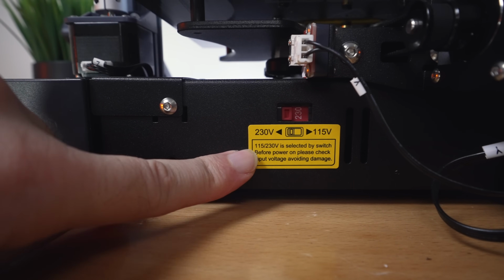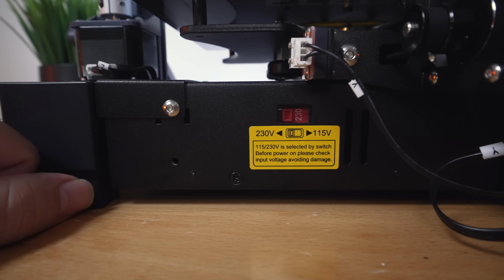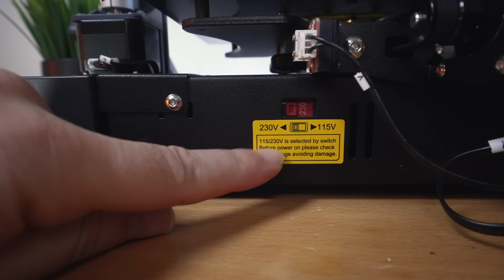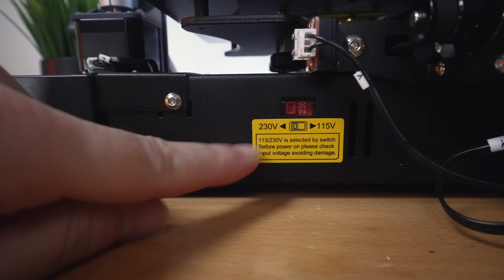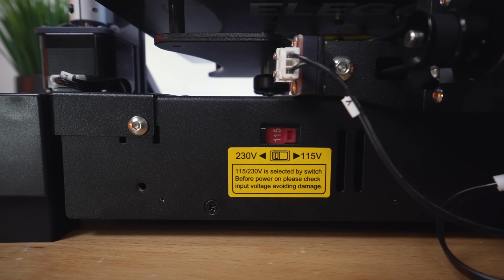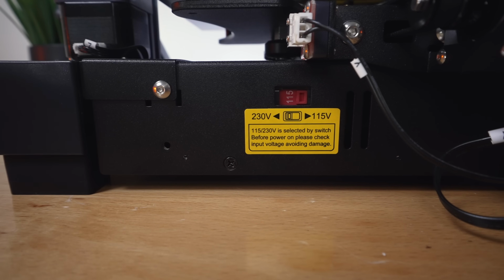And this is quite important that you set this to the correct voltage. So depending on where you live, you're gonna have 115 or 230. So in the US, we have 115, but a lot of Europe uses 230. So I'm gonna grab the flat screwdriver and switch that to 115. So yeah, make sure you check that before you power the printer on.